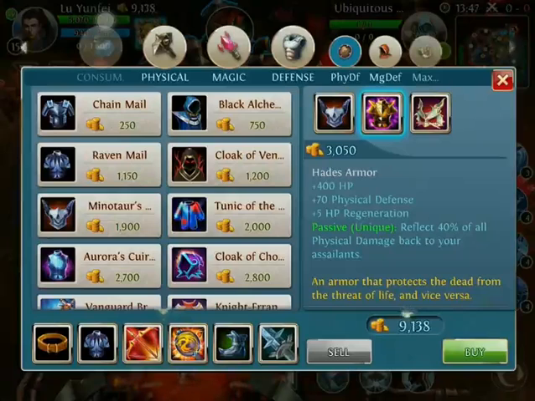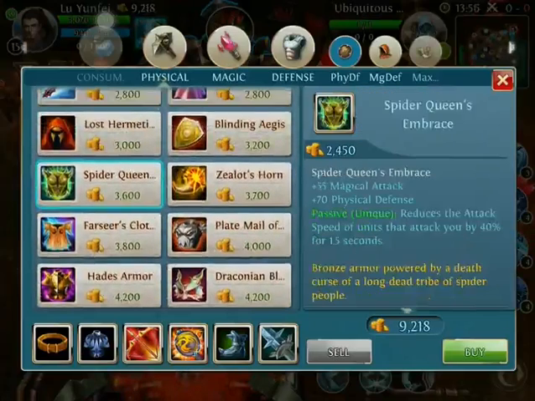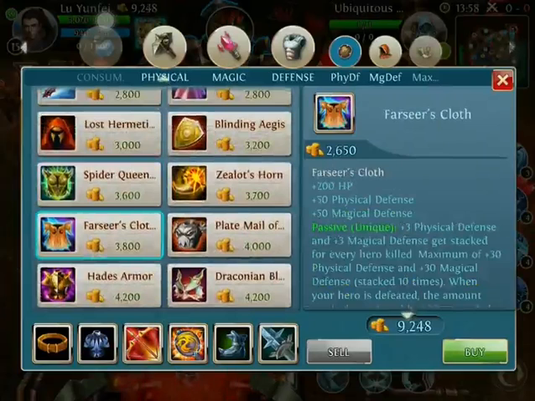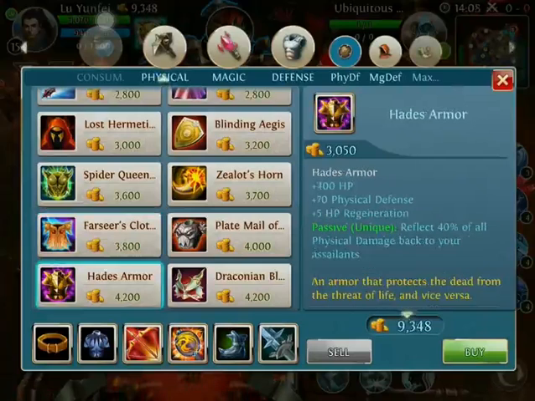Now, one thing I do like to do if I have a lot of trouble with a mage carry and a physical carry, I like to buy the Aura or the Farseer's Cross. This is really good for him, especially if you're getting into a lot of team fights. This is awesome. But we're not having this problem, so we're going to finish off into the Hades.